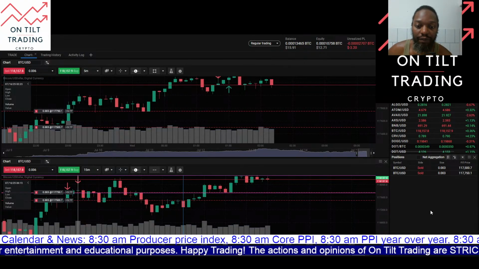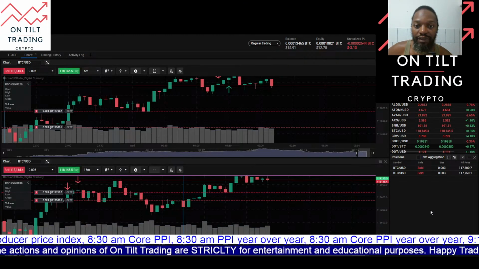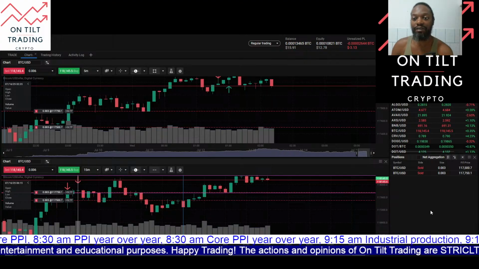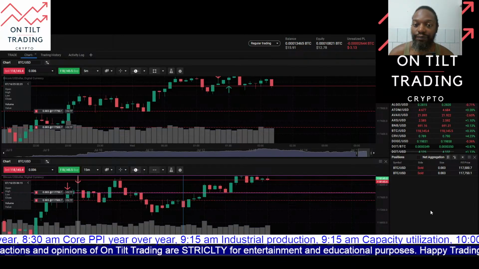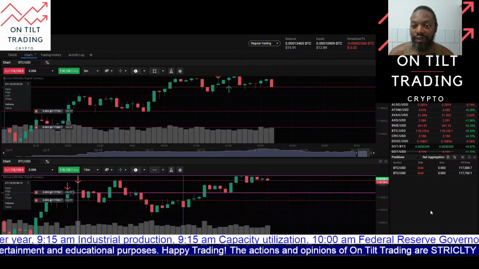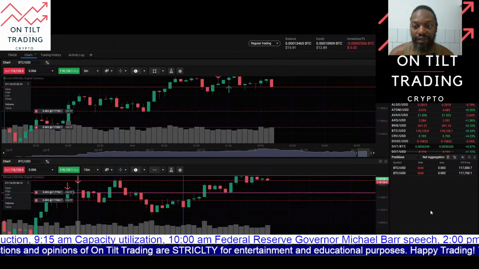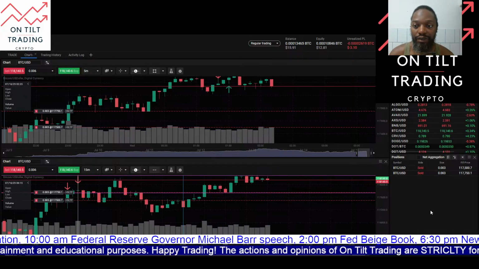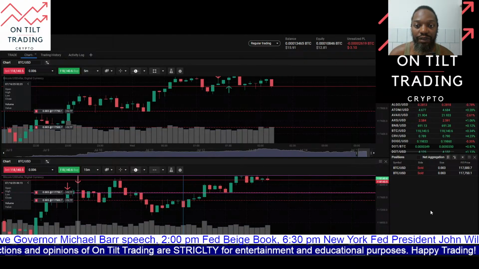So now with a market structure shift potentially here on the 15-minute, this trade has my attention for extending the session just a little bit. Getting some more sell side delivery here. Less than 1 minute remaining in the current 5-minute candle, and 15-minute candles here. And consolidation. Price consolidating between 118,150 and 118,120 currently.